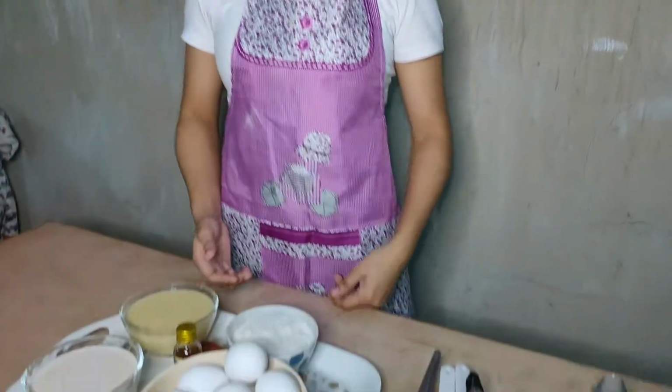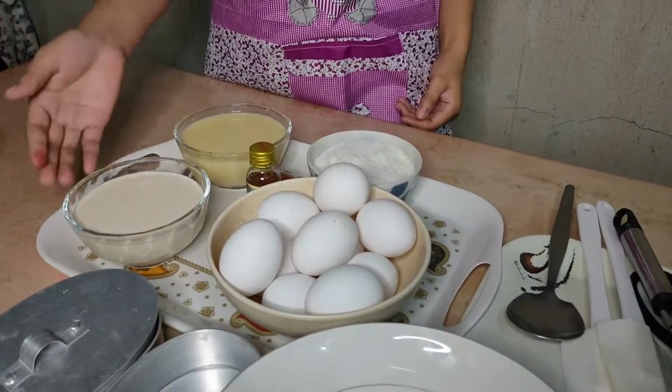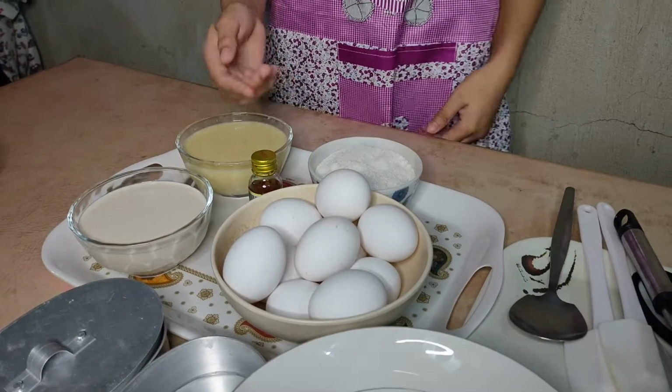Today, I will make a hot and cold dessert. First, I will do the hot dessert, which is the leche flan. These are the ingredients. We have eggs, sugar, condensed milk, and vanilla.